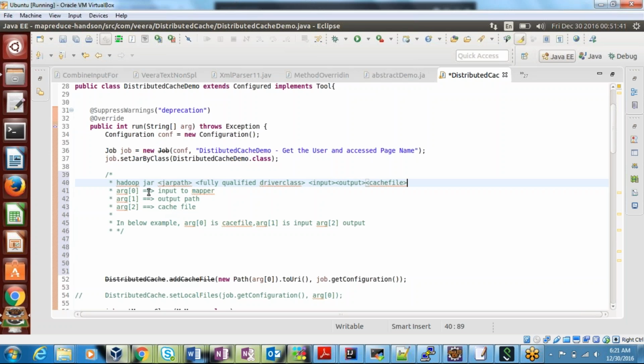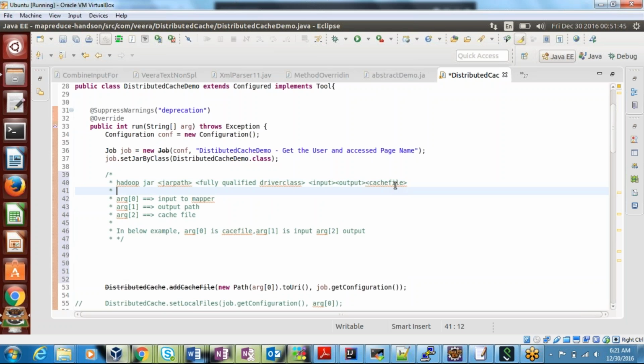This is the way, right? Correct? This is how we give the inputs to your mapper. Yes or no?